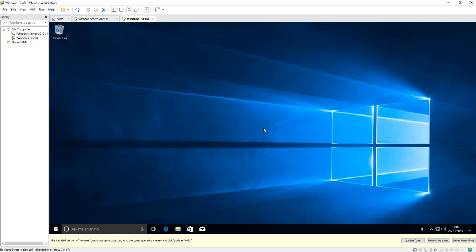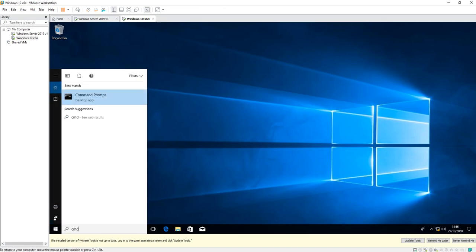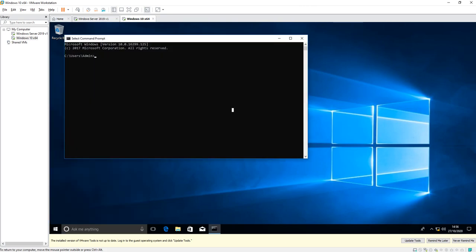Something that we can do first of all to check a few things though is we can see if we can ping each other. So if I open the command prompt on the Windows 10 machine, the server's going to take a bit of time to boot because I've got two machines running, using up all the RAM.